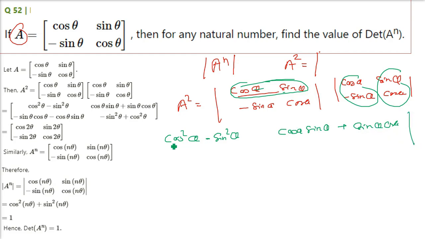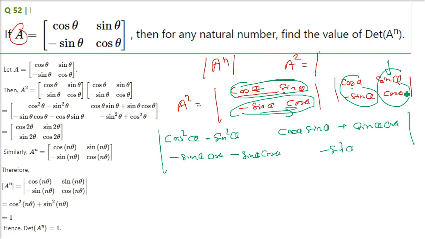Then the same here, second row and first column. So minus sin theta cos theta, minus sin theta cos theta. And then we have cos theta sin theta, it will be also minus sin theta cos theta. Then second row with the second column. So minus sin theta is minus sin square theta, and then cos theta is cos square theta. Okay, you got cos square theta minus sin square theta in two places, and cos theta sin theta plus sin theta cos theta also in two places, if we take the negative from minus sin theta cos theta minus sin theta cos theta.